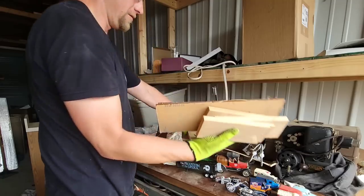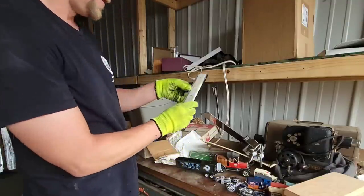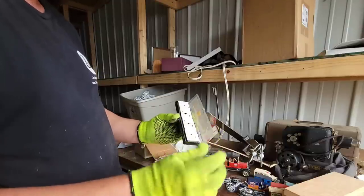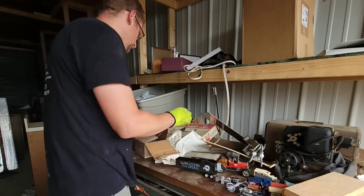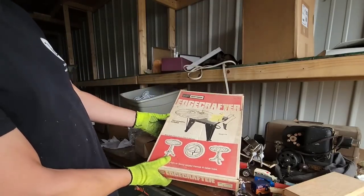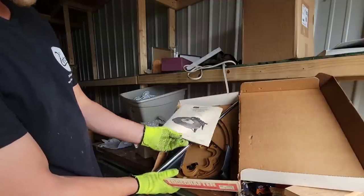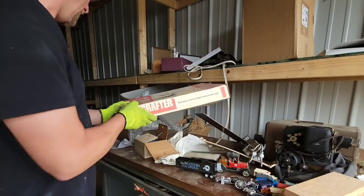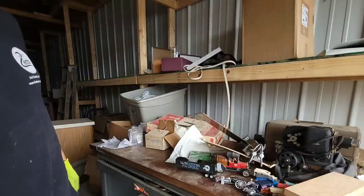We got wood. Wood is good. Tiny little, are there cards or what? Oh, it's matches. Little matchbooks. The Edgecraft on. And it's in there. So, looks like it's brand new. Definitely worth a few dollars. $25 for this unit. Once again, I hate to say it, but this table definitely pays for the unit for sure.